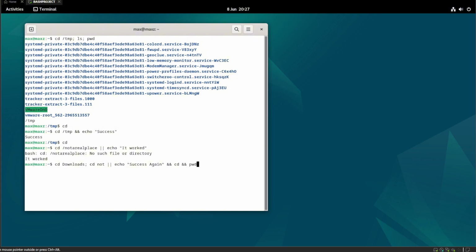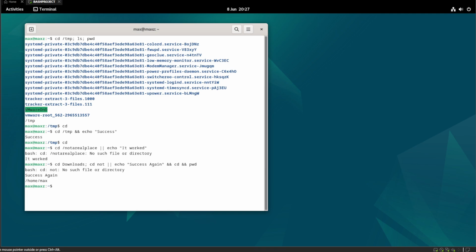Why not? So you can see basically what we're saying is change into the downloads directory and then change into the not directory. But if that fails, then print success again and then go back home and then print the working directory.